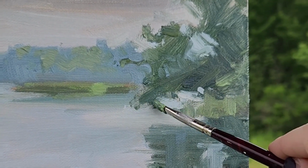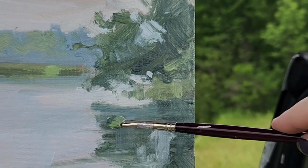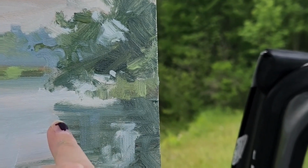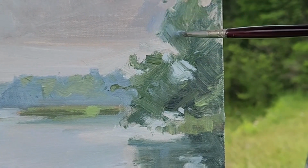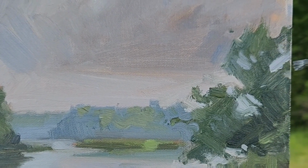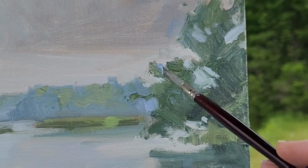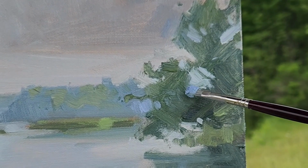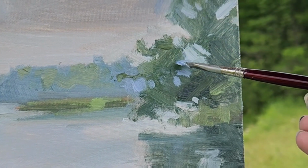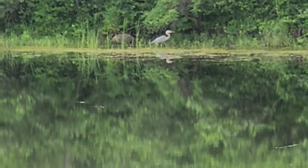Ew, thick paint. I'm not usually a fan of thick paint. It was just something about the way, I don't know, again, just the paint, the consistency that day, I just had to really apply it heavily. It could have been the humidity. It was pretty humid. It was also old paint. I hadn't just squeezed it out, which is not necessarily a good habit. I also did not clean my palette. Also probably added to my troubles. Nature break.